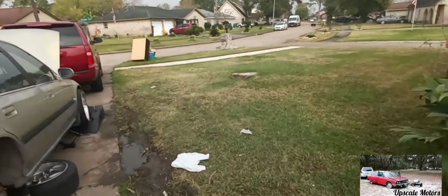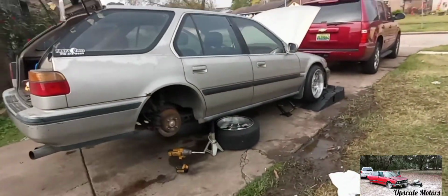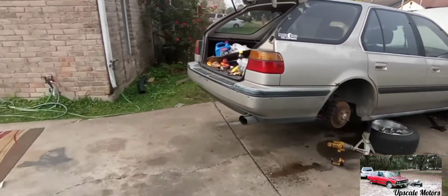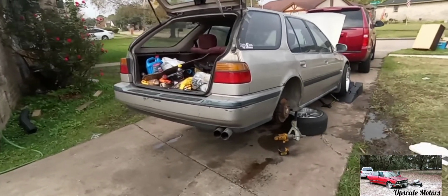I'm also going to be doing a 5-wheel conversion tour soon. I just have to get the front spindles. And yeah, I'm going to throw the wheels on it, put it on the ground, and take it for a test drive.